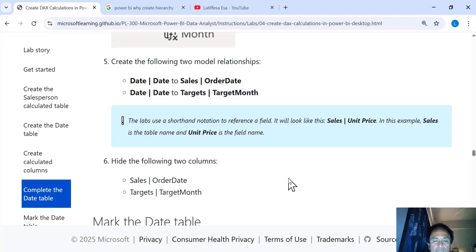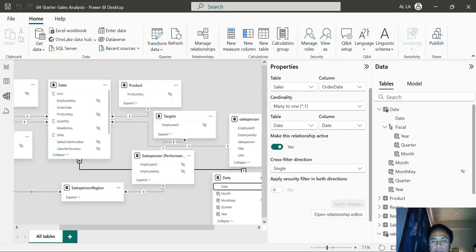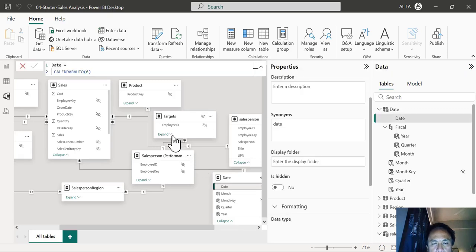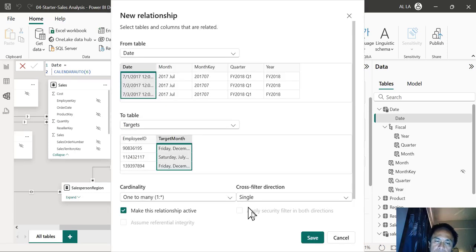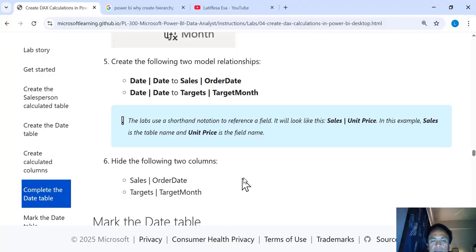And next is target to target month. Sorry, date target to target month. Yep, we're correct. Date targets to target month. Reference will look like this.